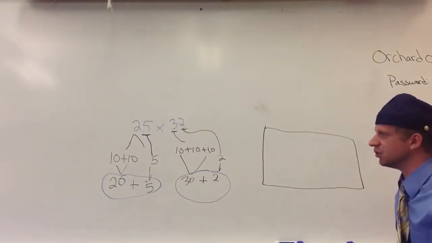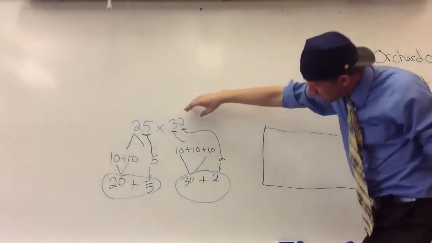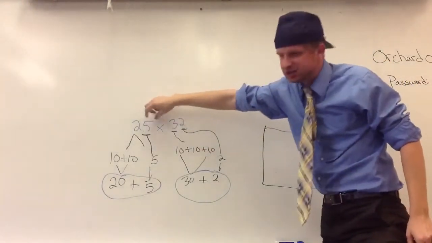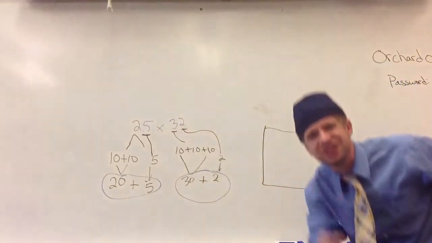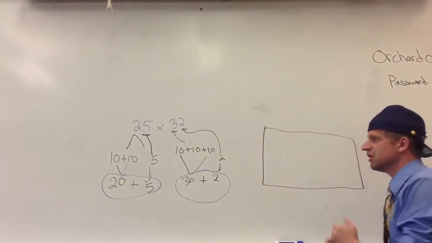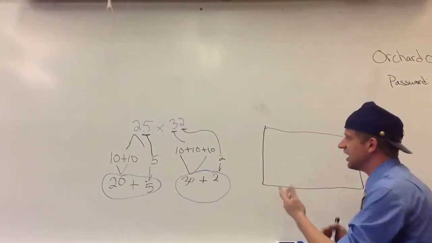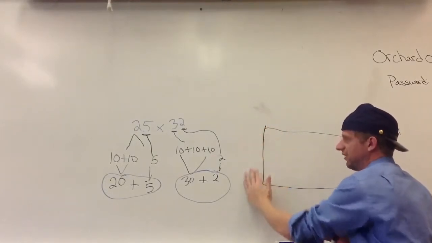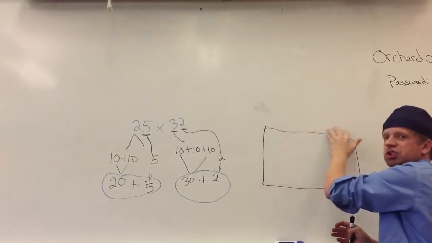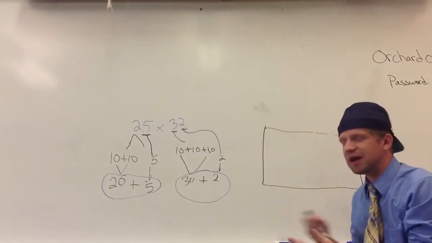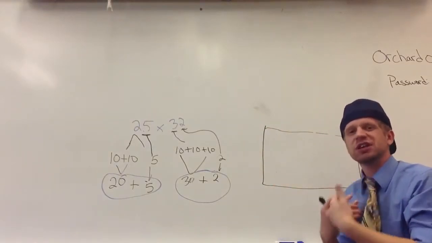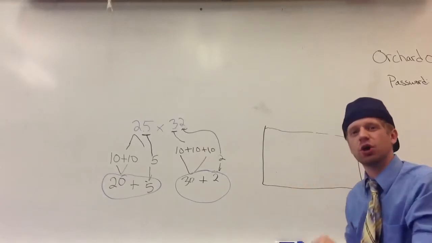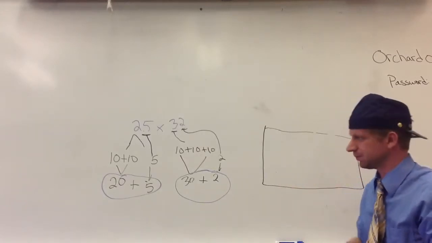Let's figure out how to do it. What you're going to do is look at each number and see how many digits are in the numbers. Now, like I've told you in class, I like to put my smaller number on the left-hand side and my larger number on the top. You don't have to do it. It just keeps me organized and keeps me always doing the same consistent thing.